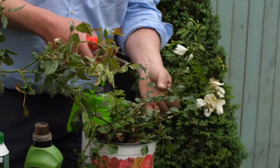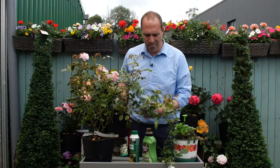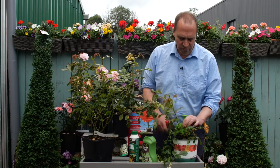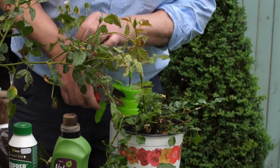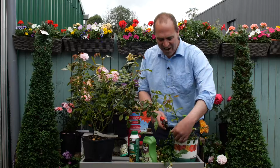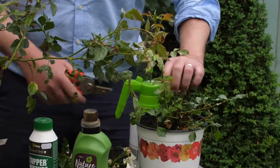Don't worry about the fact that the books will tell you not to cut back the roses during the summer. Don't worry a bit about that. Roses are far tougher and more resilient than people give them credit for. These will come back, and I guarantee you, and I'll put a photograph up, I guarantee you these will be in flower again in just a few short weeks.